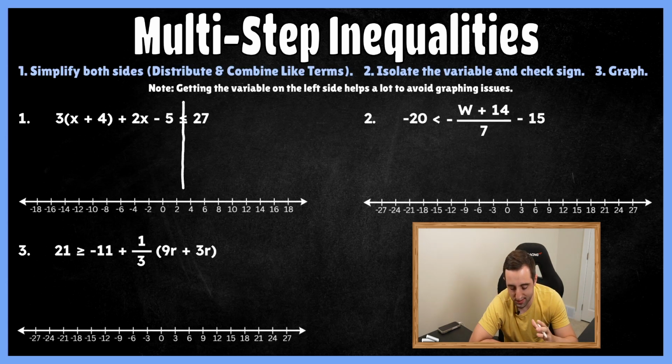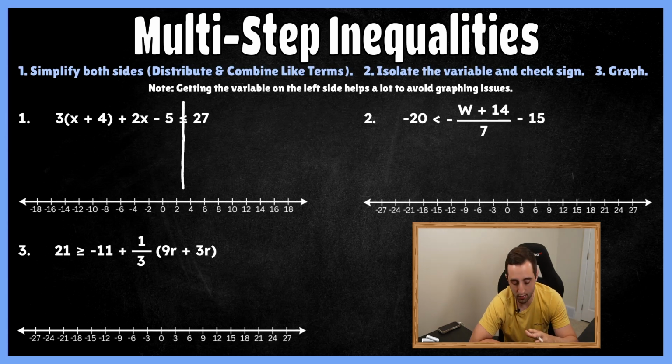So first let's check to see, can you simplify anything that's inside the parentheses? So I see an x and a plus 4. These are not like terms. The one is a variable with the letter x with it, and the other one's just a constant, which is a number all by itself. You can't combine them together unless they have the same variable raised to the same power, or if they're just constants or plain old numbers. Like if it was 8 plus 4, we could obviously add those together. But since one has the variable x and the other one's just a constant or a plain old number, we can't combine those together.